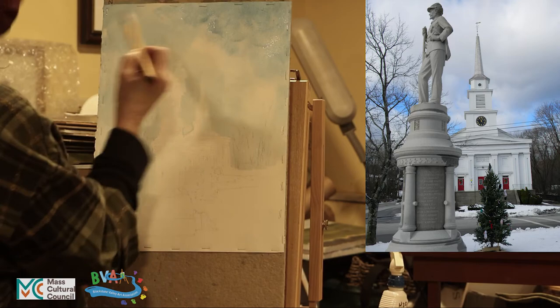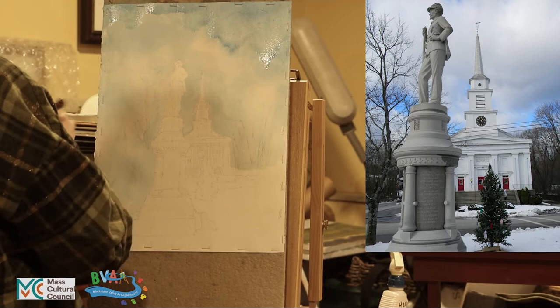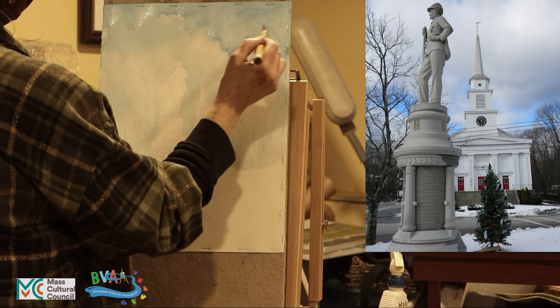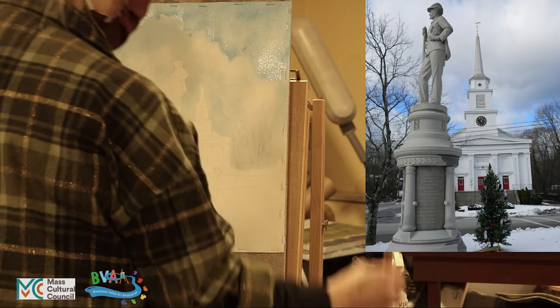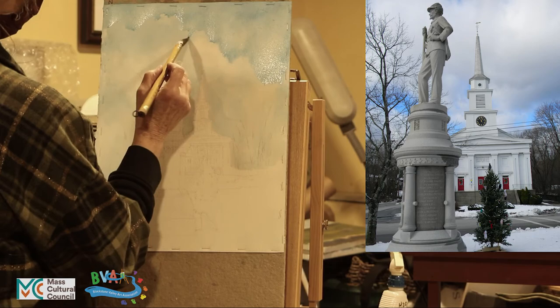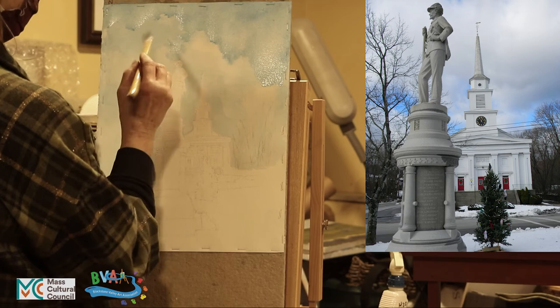So as I sit in my living room working on my painting in the corner, when I get up to go grab a cup of coffee or whatever I'm doing, I will stand the painting that I'm working on and turn it around so I can look at it from a distance. Because when you're always close up on it, you are not going to be able to see the things that you wish you had seen earlier. So you'll step back and you'll go, oh my gosh, would you look at that? And all of a sudden there's just something there. And that's just because you're working up so close to it the whole time. You need to step back.